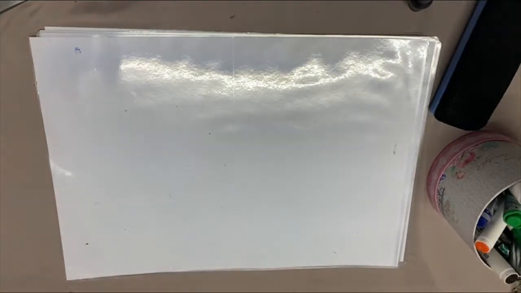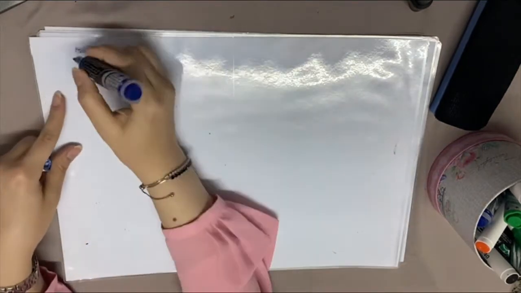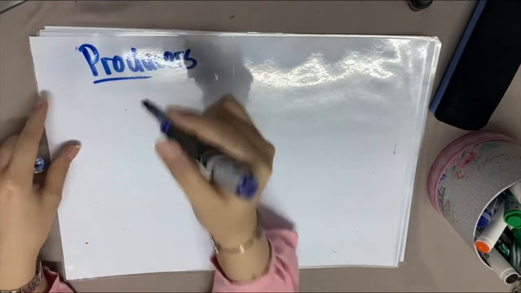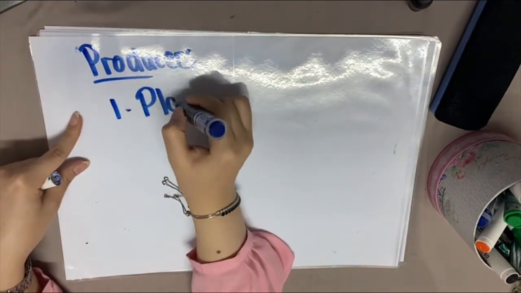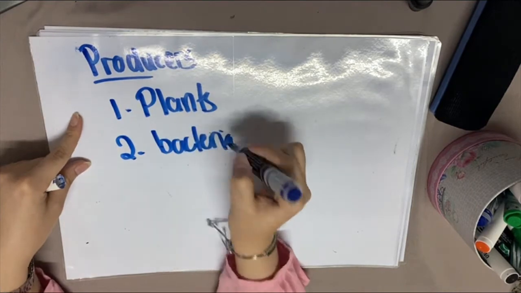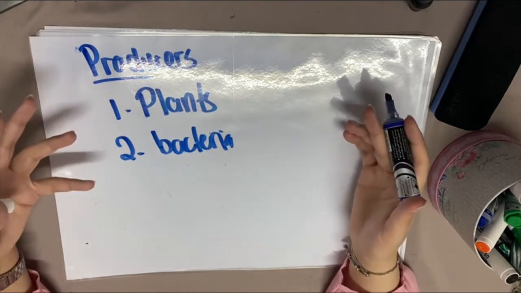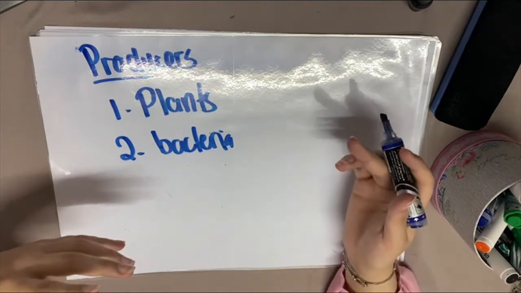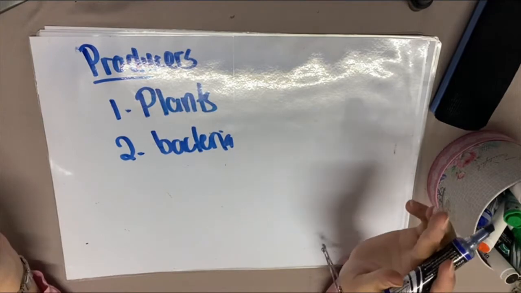Let's take a look in depth at these two categories and how they obtain energy. We are going to start with producers. Producers are mainly of two types. We have plants, which are the main types of producers, but we also have bacteria. They do things differently. There are some bacteria that can make their own food, while there are other bacteria that break down things. So plants and bacteria produce food, but they produce it in two different chemical reactions.